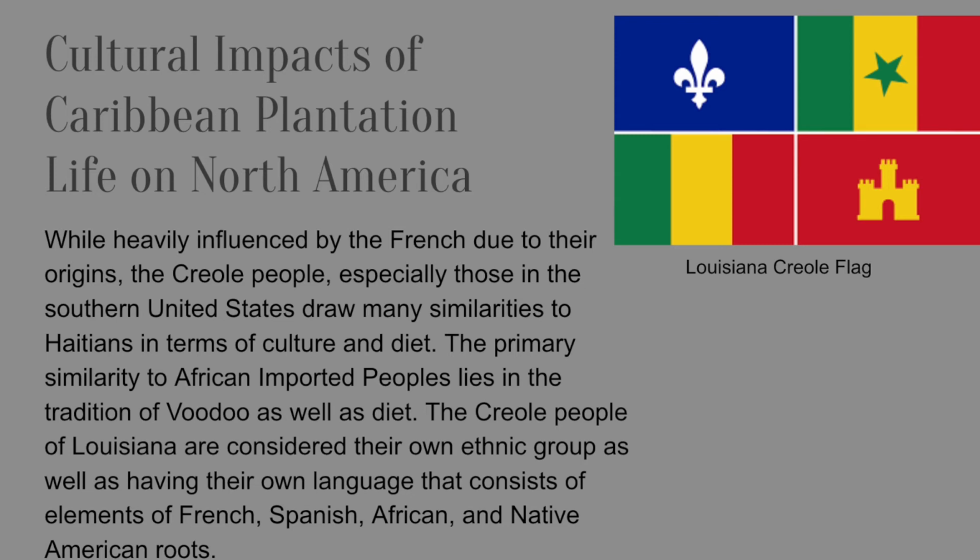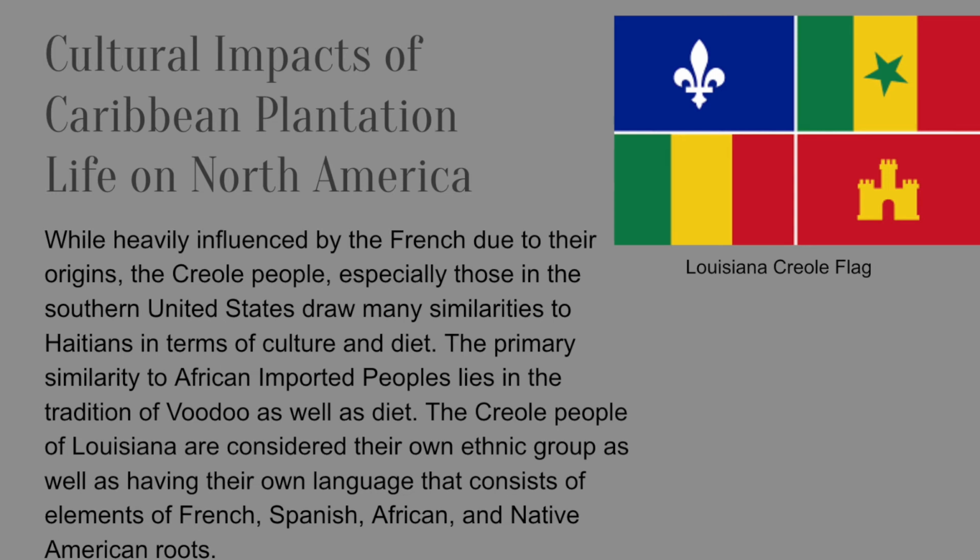A little bit about the cultural impacts of the Caribbean plantations' life on North America. While heavily influenced by the French due to their origins, the Creole people, especially those in the northern United States, draw many similarities to Haitians, especially in terms of their culture and diet. The primary similarity to African imported peoples lies in the tradition of Voodoo, however, also their diet.